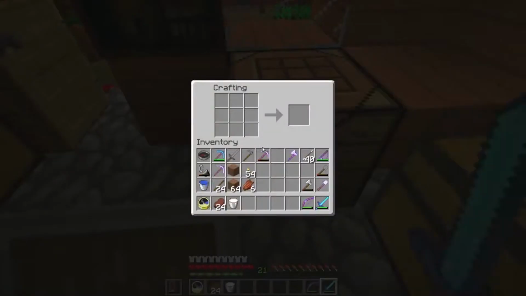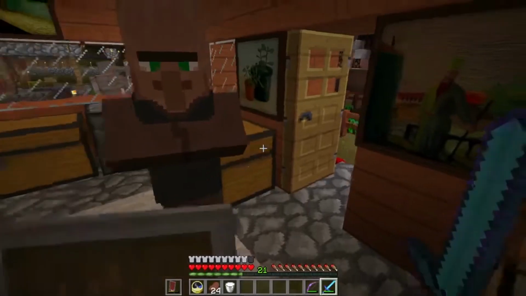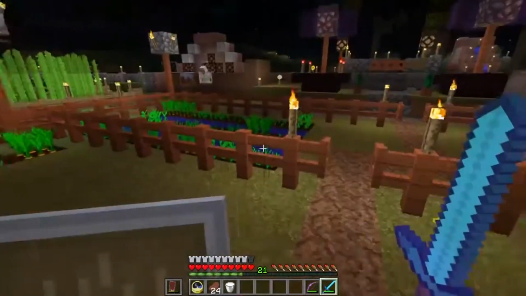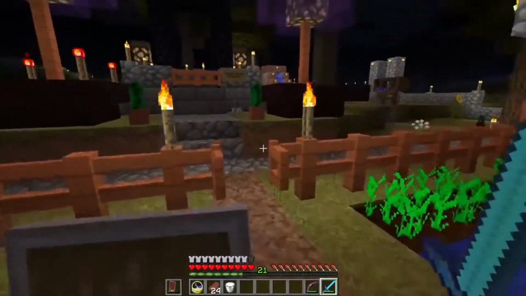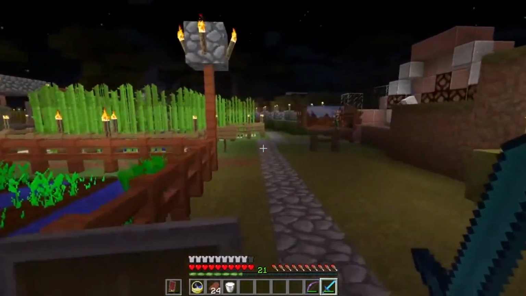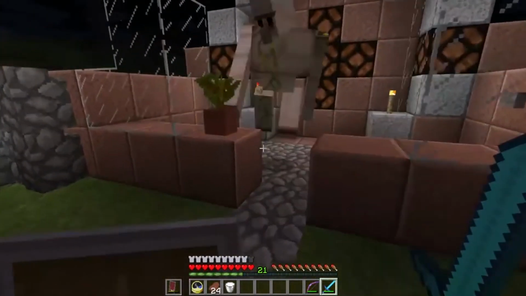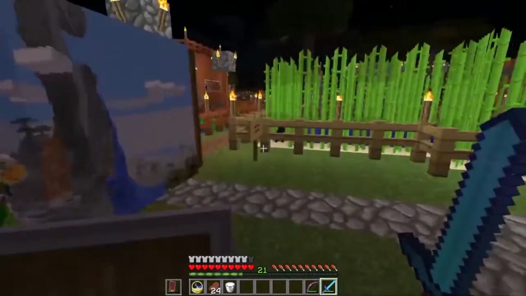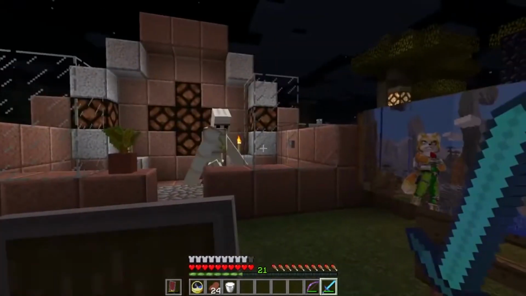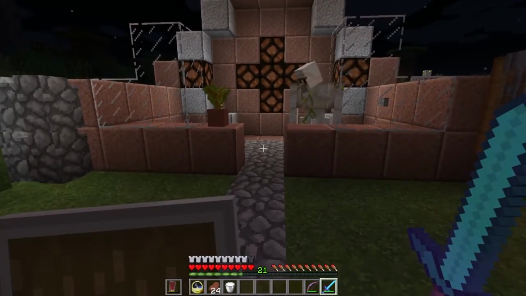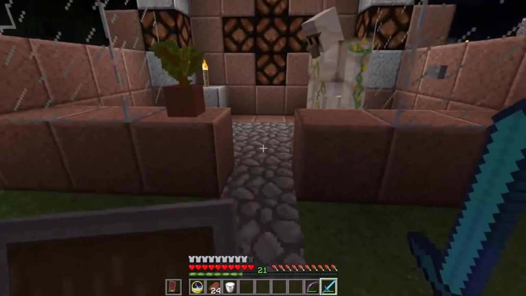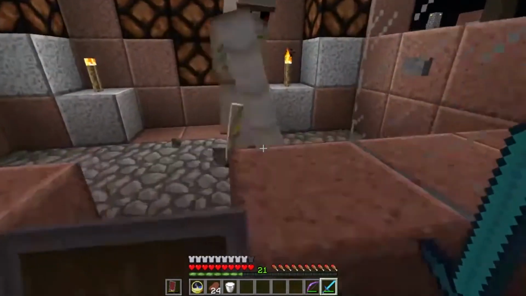Okay. My boat is not here, apparently. I thought it was here. We'll have to go to my house. Dude, how'd you get in there? Oh, that's how. I'm like, what the heck is he doing?